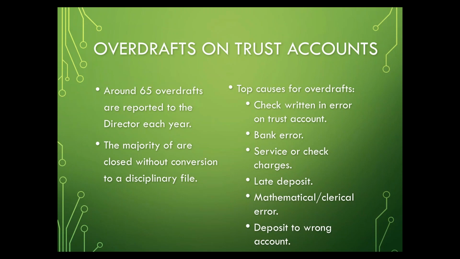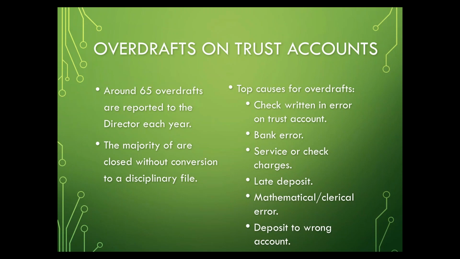And we do that for two reasons. One, to confirm the explanation that the lawyer is providing for how the overdraft occurred, but two, and just as importantly, to educate the lawyer. If there are minor issues in the lawyer's trust account books and records that we identify, we want to be able to help the lawyer correct those errors and deficiencies as part of the overdraft program.